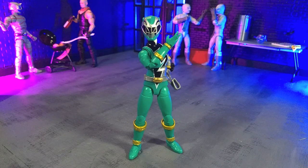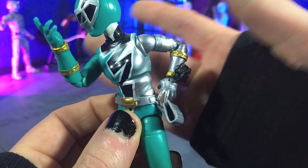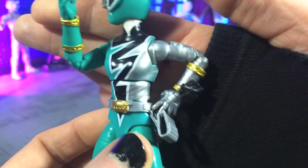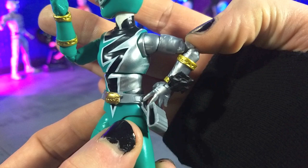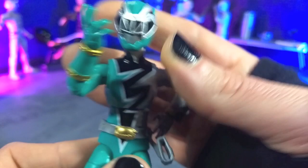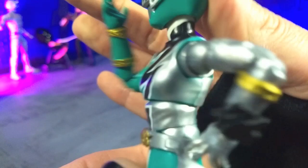Aesthetically speaking, this figure looks really good and I'm happy to say that I have seemed to avoid any of the major QC nightmares that I've seen with this figure. The worst of which was there being two right arms, which is just a weird thing to have happen — and no, totally avoided that. The silver is just as brilliant as it was on Red, just absolutely love that shade. It actually blends really well with that swirly pearlescent silver that Hasbro tends to use for the plastic. Very nice clean lines on the torso and especially the gold as well. Just very cleanly done all around. So no QC nightmares there.